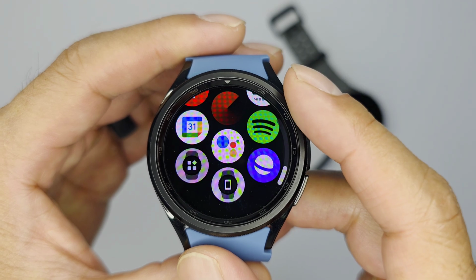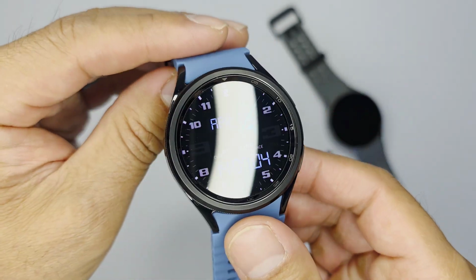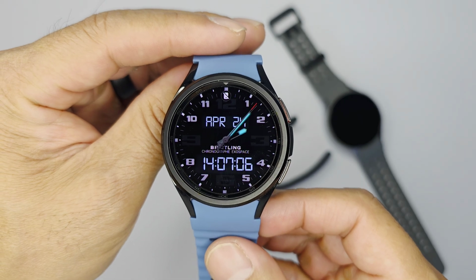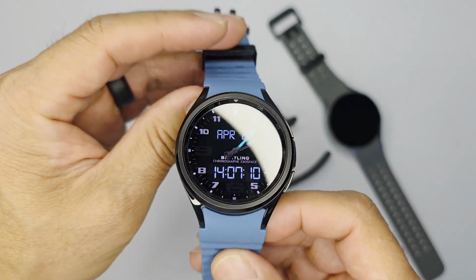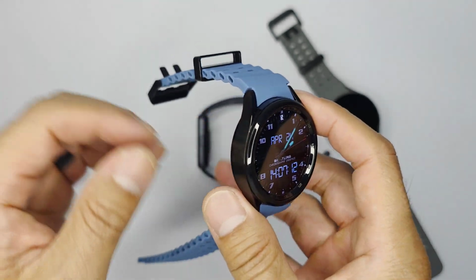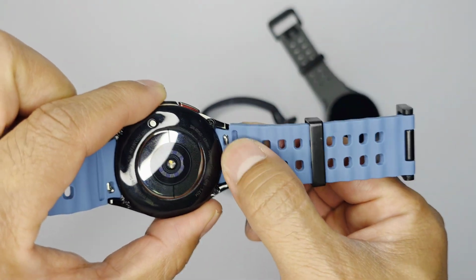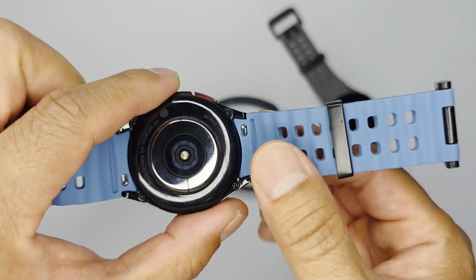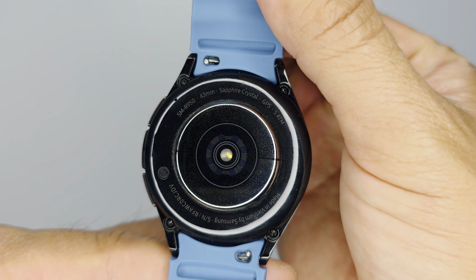And I feel with the latest update, this OS is kind of smoothed out. Not as jittery as when we first had it. So, great watch. Can't go wrong with the Classic. Uses 20mm bands, interchangeable. This is just a third-party band that I got. Quick look at the back.